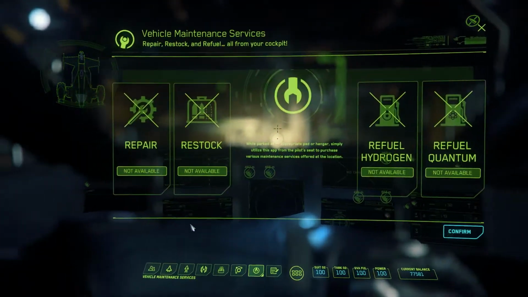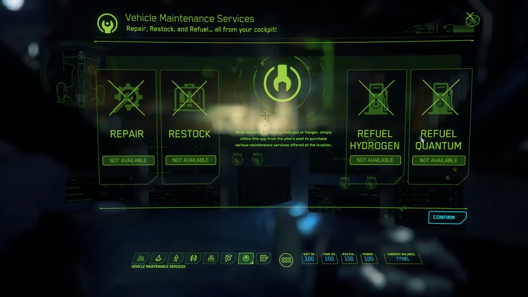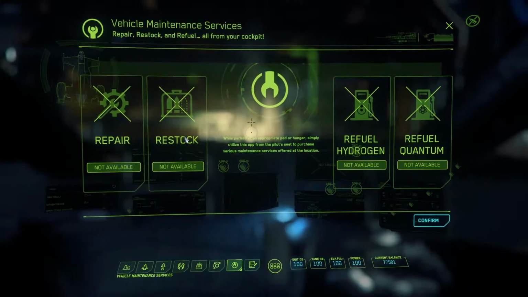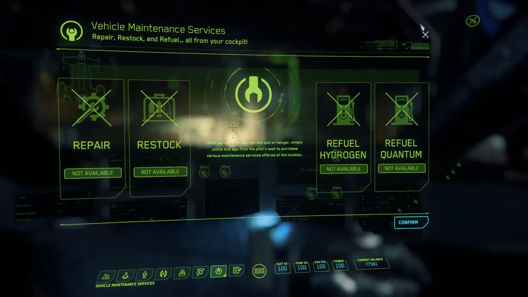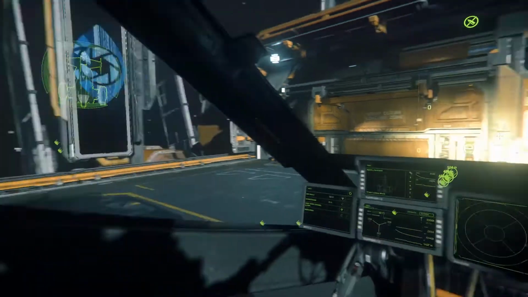Oh, none available? Seriously? Well, anyway, this is normally where you can do, you know, repair, restock ammo, refuel, but for some reason they don't have any available, so never mind. Well, anyway, there you go.